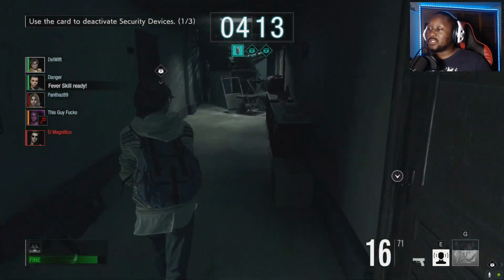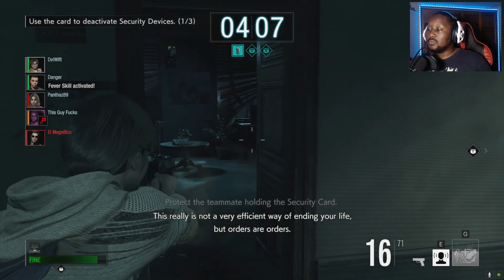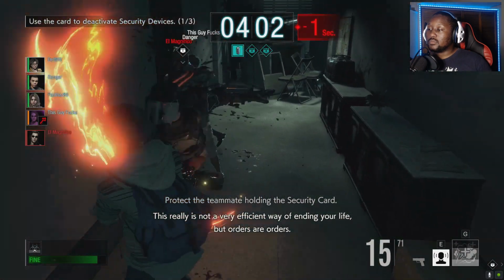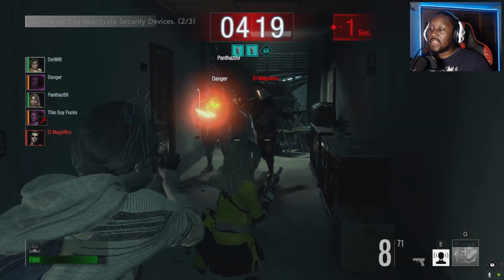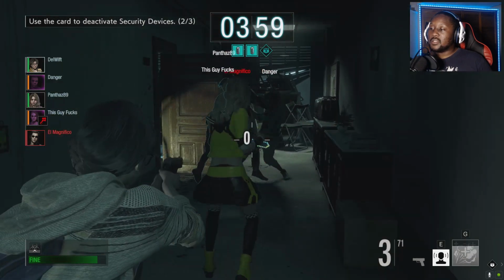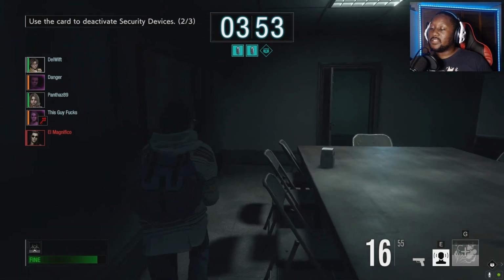Jeebus, that was definitely something else. This really is not a very efficient way of ending your life. But borders are orders. Shoot him in the leg. God, I hate these. See, this is where that crit item comes in handy. And not having a damn map. And let's go. I'm not sticking around for that.